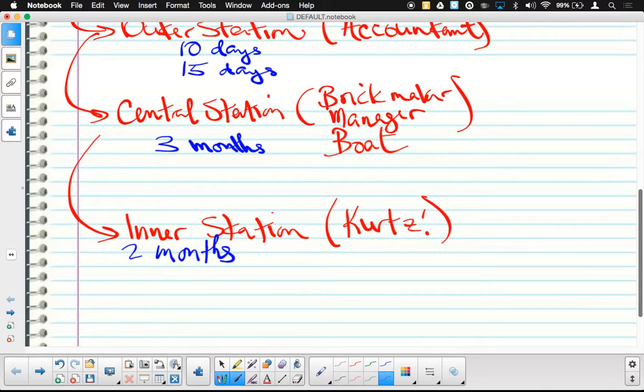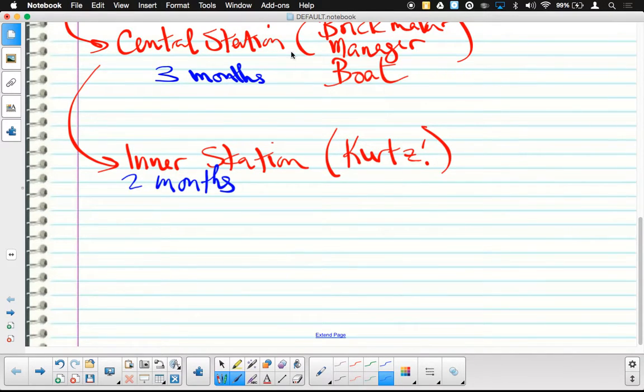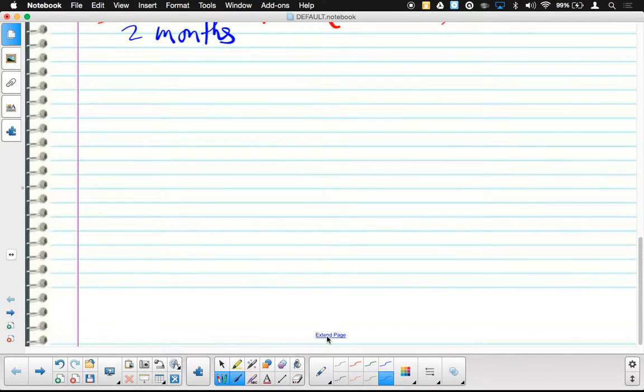One of the first questions that people will also have is, what is up with Marlowe's total and utter infatuation with Kurtz? Because what do we know about this guy? Which really is not a whole lot. But if you were to describe Kurtz, what are some things that we know about him? Whether it's speculative or as close to fact as we can get at this point. It's productive. That's the nice way of putting it.